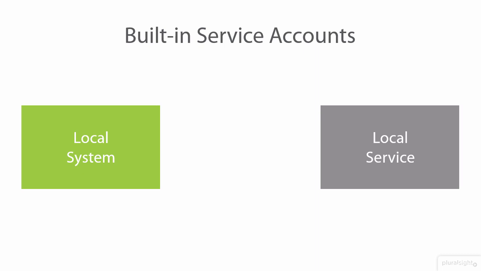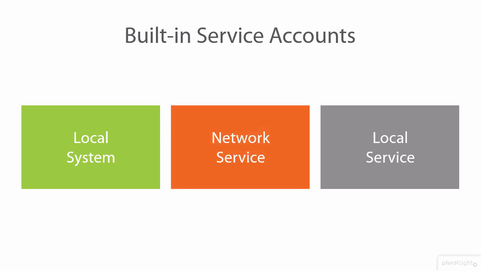The idea being here that local service gives you the ability to define an execution space that is very limited for services that are not natively part of the operating system, so external services. Now, one of the important differences here about local service is the fact that local service has no abilities to contact the network as the computer account. But sometimes you have services that don't need to have godlike access, which you would get with local system, but don't need to have an exceptionally limited amount of access, like what you would get with local service. For that reason, we have something in the middle here called network service. Network service also has minimum privileges on the computer, kind of similar to local service. However, network service has the ability to access the network as the machine using that computer account.